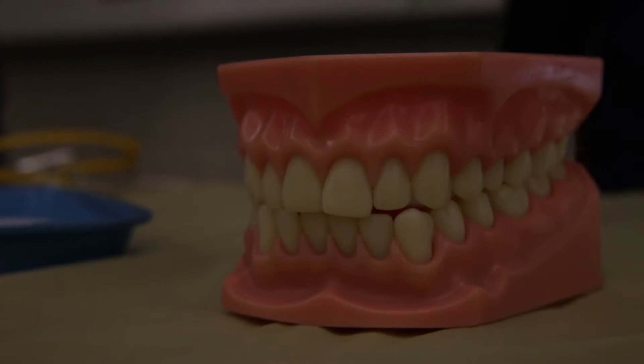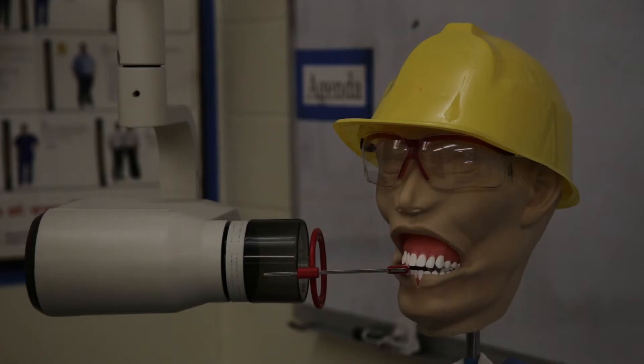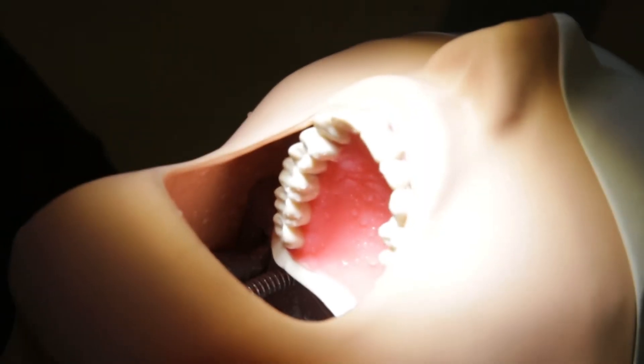I'm really excited to be here tonight. This class is really fun. It's the dental assisting class and we have students who are learning entry-level skills that will help them to be successful in a dental office — whether they want to be a dental assistant, a sterilization technician, or even a receptionist. They're going to learn the skills necessary in this class.